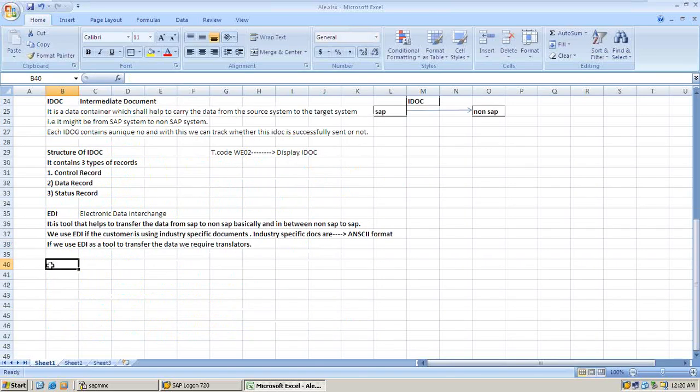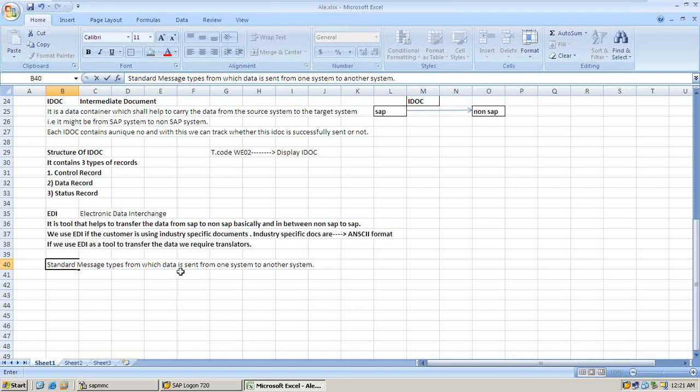Now some standard message types through which the data is sent from one system to another system. For material master, the message type is MATMAS.